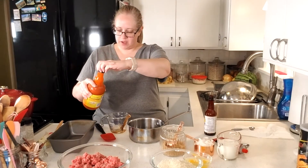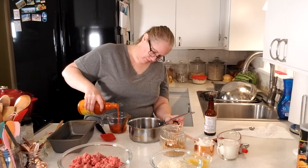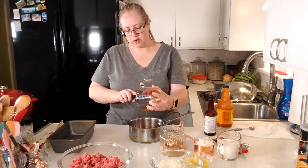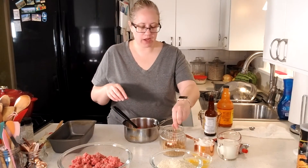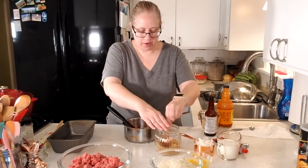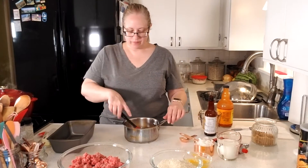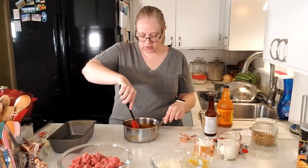We're also going to add a half a cup of Frank's buffalo sauce. This will definitely make more than what we'll put on the top, but he likes to have it on hand so if he wants to add some more when he eats it then he can. We're going to add a couple of tablespoons of brown sugar — probably about three. We don't want it super sweet. Then we're going to add roughly a tablespoon to two tablespoons of butter. We're just going to mix that up and put it on the stove to get it warmed up and melt that butter.